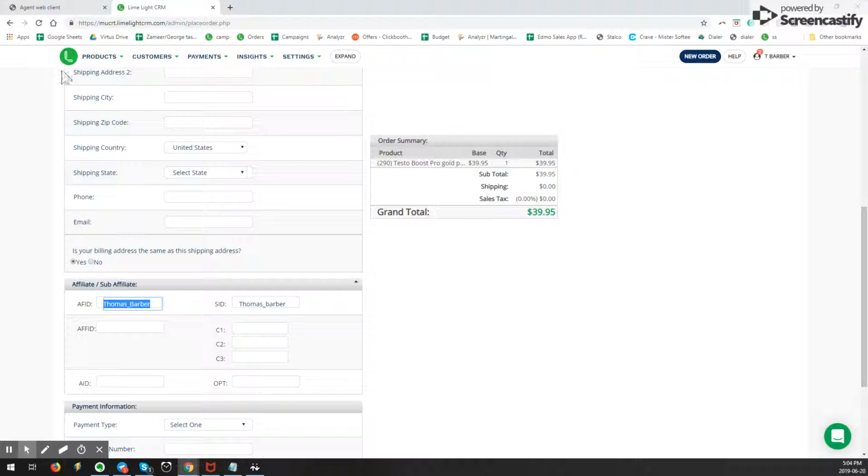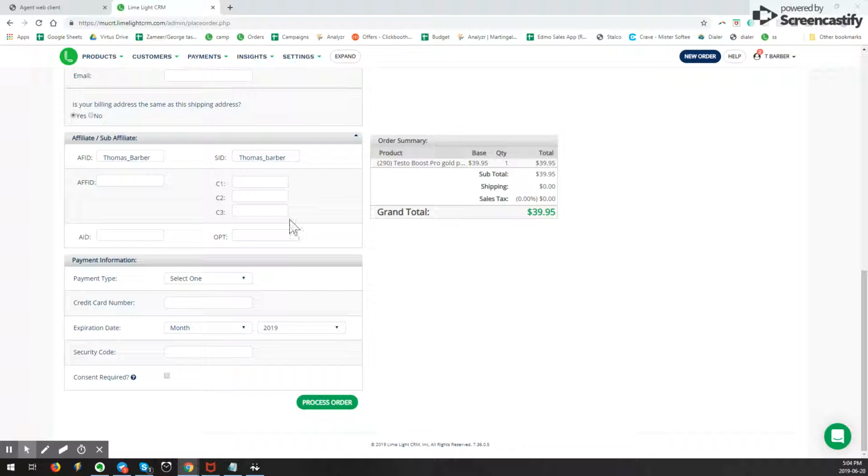As we move along, we can have a spreadsheet, and as we hire agents, we can have a standardized code for each agent, and that way we'll have really robust tracking for them. Down here is where the payment information comes in: Visa or MasterCard, credit card number. Pretty simple. And then you can process the order. What I'll do is I'll just use a prepaid card here to show you an example.